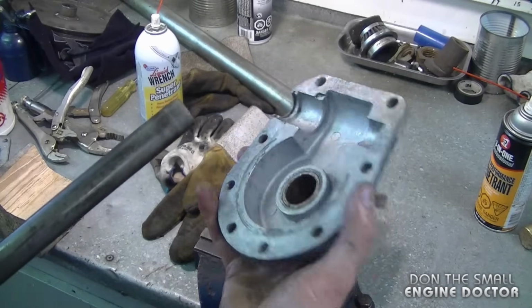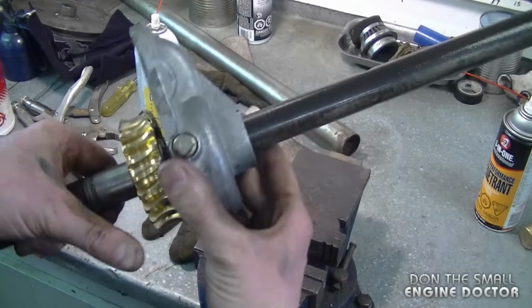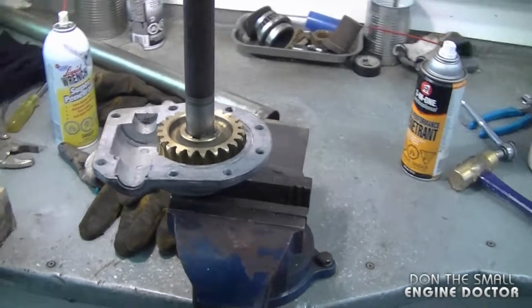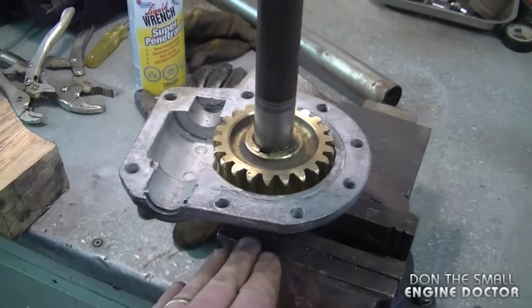Now for the next step of the installation, I'm going to grab this cover with the plug. I'm going to stick it on the one side of the shaft. And I've snugged it in the vise. It's not going to damage the shaft. It's just the augers that go over that part of the shaft, so it doesn't really matter. You can put pieces of wood in the vise if you want to.